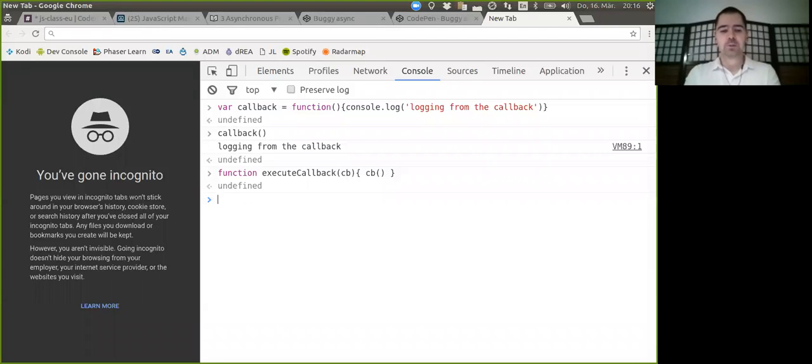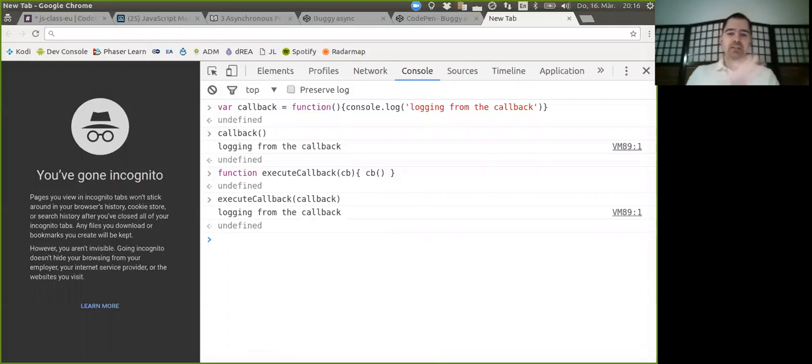And if I want to call that function and pass in a function, I can pass it the callback that we created earlier. Then this function, execute callback, will receive a function and call it. This is not something that you see in every programming language, but we're actually passing functions around. We have functions stored into variables and passing those around. A lot of the asynchronous programming is based on this idea.